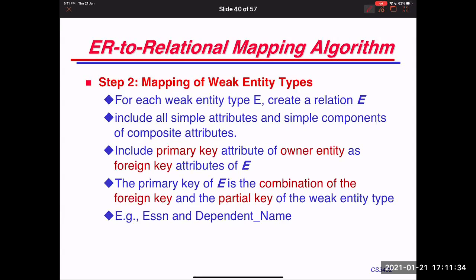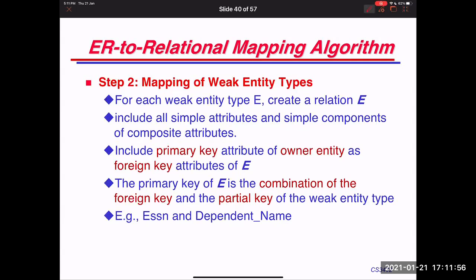What would be our foreign key? Well, it would be the social security number, which is the primary key of the owner entity, which is employee.